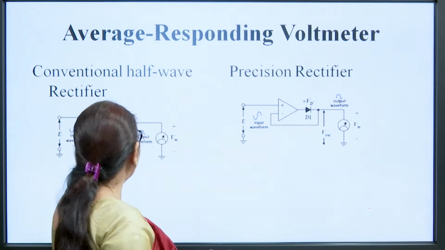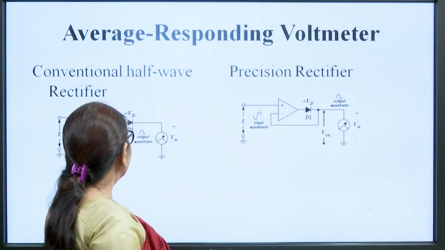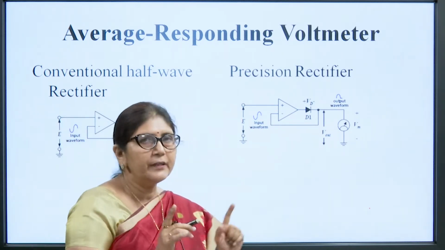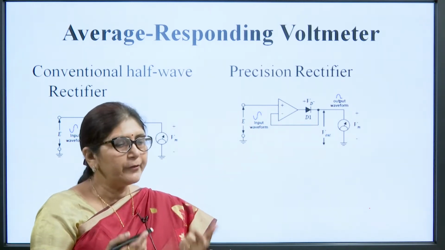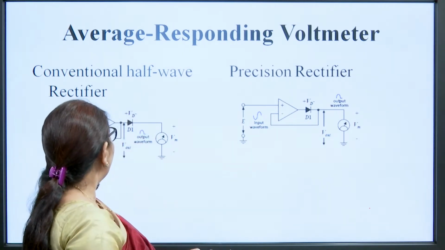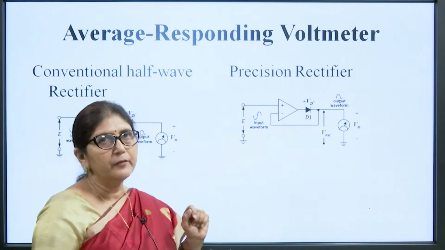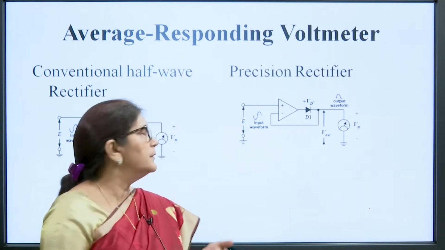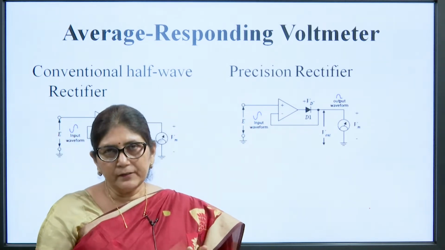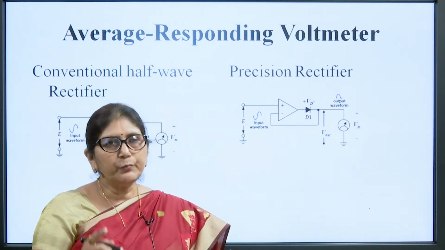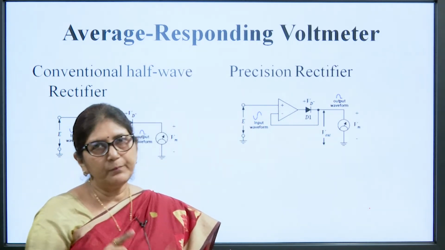The input signal is applied to the operational amplifier, and this amplifier is in the configuration of voltage follower mode, or we can say buffer mode. A negative feedback is applied, and the input is applied at the non-inverting terminal. Due to the negative feedback, this op amp provides very high stability, its input resistance increases and output resistance decreases. That is why we are using an operational amplifier here.